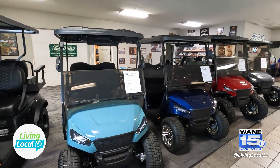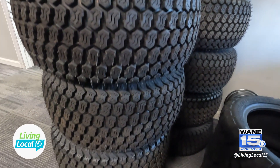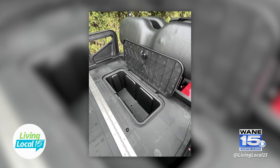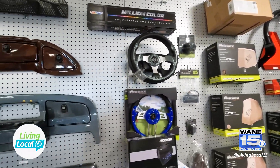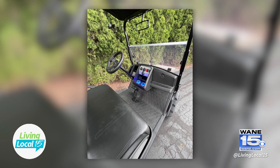Even from the color schemes, you all offer so many fun colors — I remember that turquoise one when I was there. You also offer customizable tires, framework, and a great accessory selection. Dylan, share a little more about people's options when it comes to customization. So you've got your custom paint jobs, custom storage compartments. We can basically build a golf cart from the ground up if you wanted to design your own — brush guards, underglow lights. The options are pretty much endless. If you can think of it, chances are we can incorporate it into a golf cart.